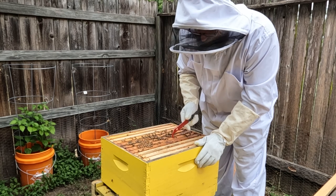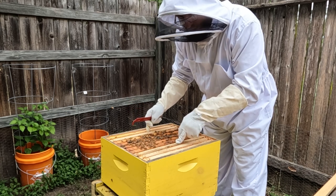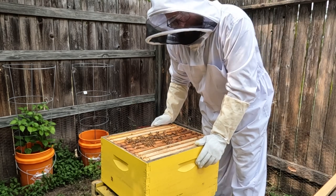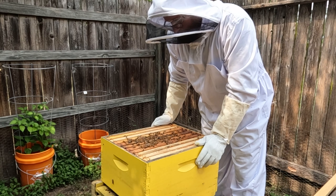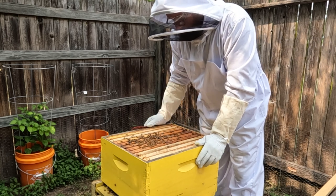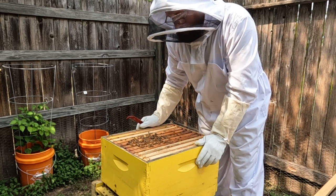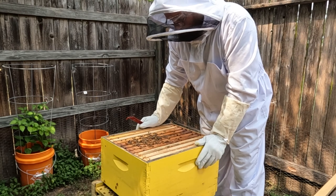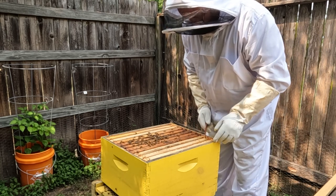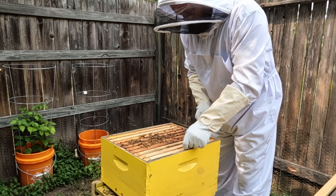About a week and a half ago I put in two heavily waxed frames to encourage them to start building, because it turns out I got a rather weak nucleus. But the queen is a good layer — on the middle frame she pretty much laid brood on both sides, almost the entire frame. I didn't see any drone brood at all, nothing but worker brood. Pretty fantastic to see. Let's get a frame out so I have some room; they're not working on this one at all.